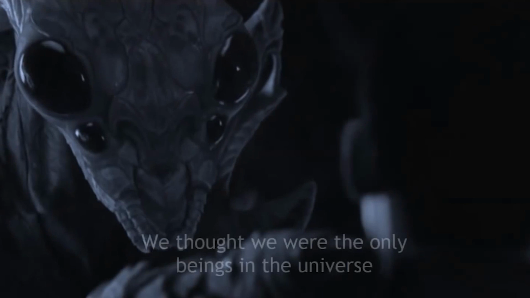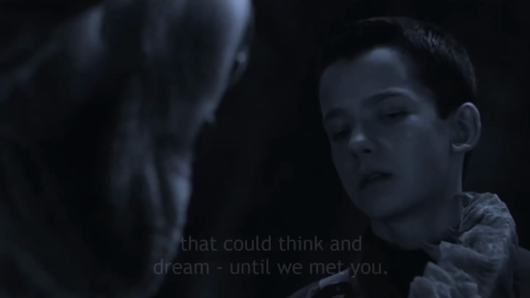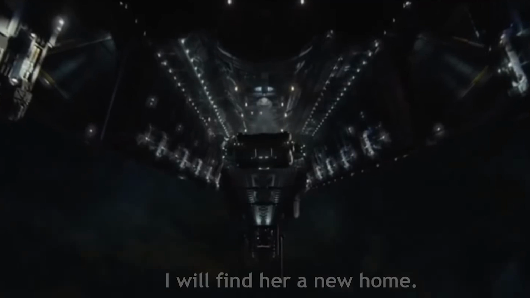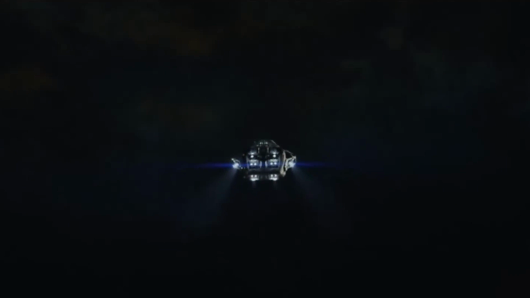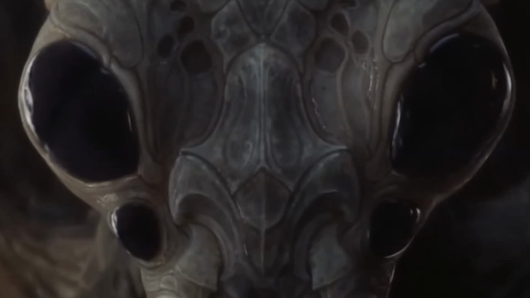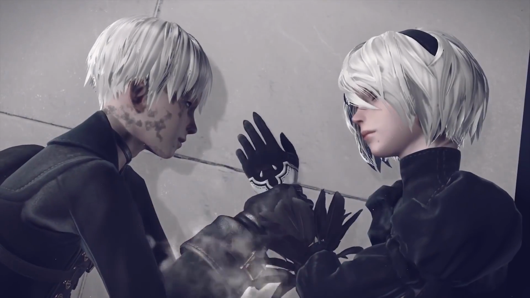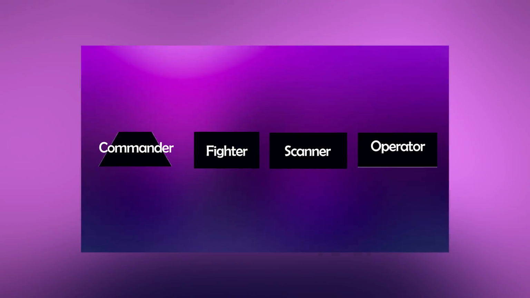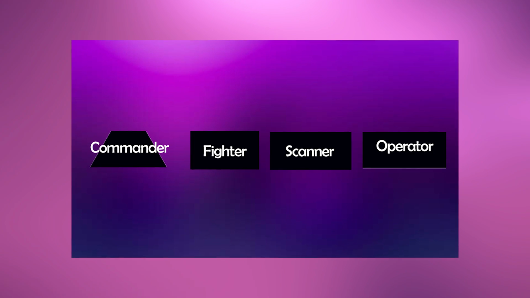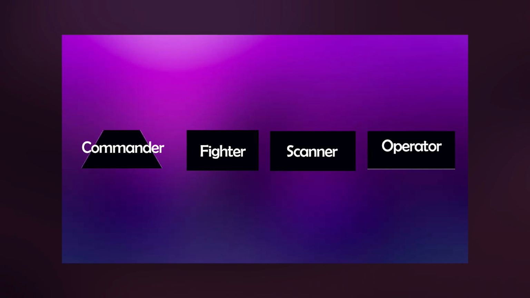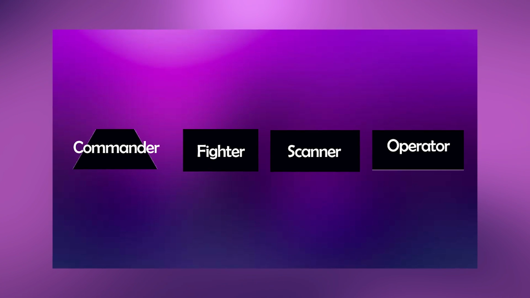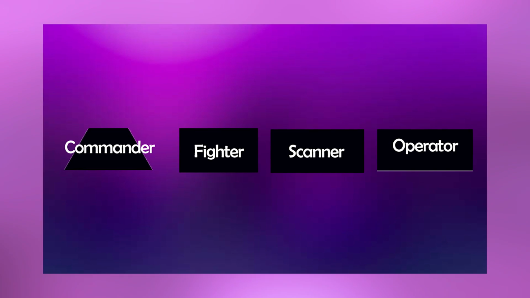However, fictional species provide a unique opportunity for caste system societies. They may work differently to humans, with biological factors or abilities that really do segregate society more rigidly without needing to be oppressive. You can see this a lot in ant-like species with a queen, warrior, and worker class structure, like in Orson Scott Card's Ender's Game. In Nier Automata by Yoko Taro, android society is divided by function. You are either created as a scanner, a fighter, an operator, or a commander. This is a caste system of sorts, not one we typically recognize, but it's not necessarily oppressive. It's more of a horizontal class system instead of a vertical pyramid of sorts.